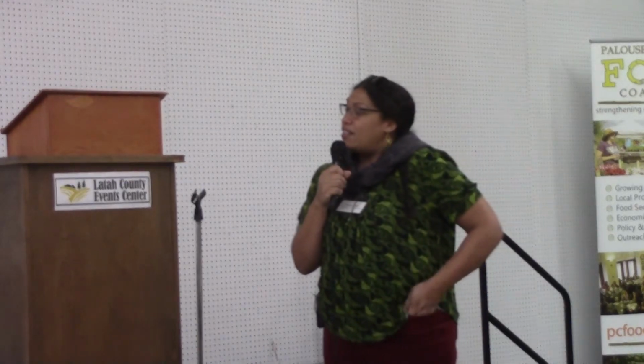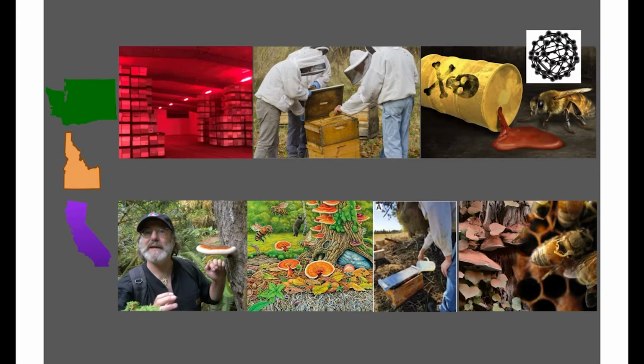These are a few shots of them collecting drones, and we have mating nukes up there in the top center. Then those go to producers. The producers have now become unified to an extent, and we have a national germplasm repository program that's underground in Fort Collins, Colorado. It's kind of like that cool big seed bank in Norway. Now we have one in the U.S. for bees, and it's housed next to cattle and other poultry and heritage breeds that they preserve.